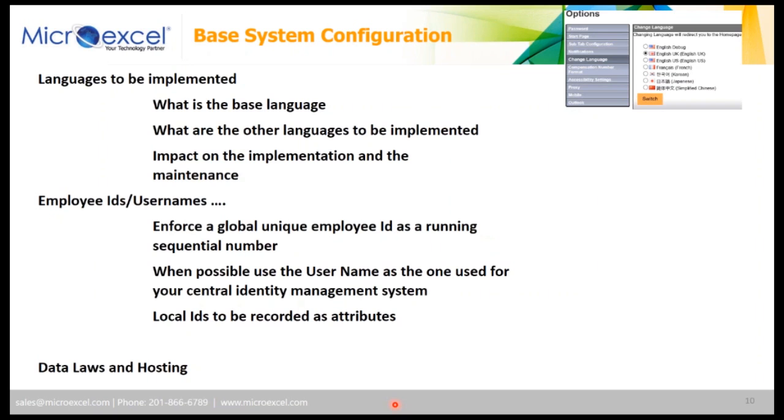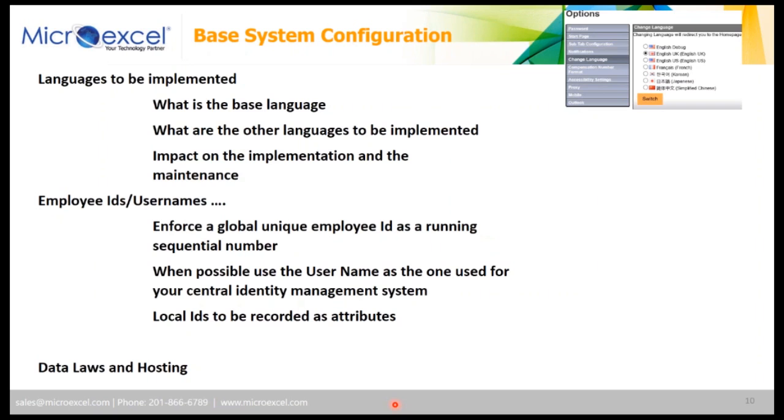And at a later stage, you're going to have to maintain the system. So you may have someone calling you from China asking, oh, this screen in Chinese is not working, and you, on the other side of the world, will not be able to support it because you don't have the resource to support it in Chinese. So again, you have to be very careful about not agreeing from the beginning that you're going to open all the languages. You really have to study what languages have to be open on which modules, and be prepared for the impact in terms of the implementation as well as the maintenance. So that's really from the language perspective.